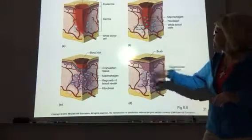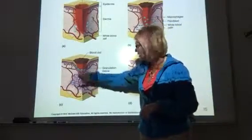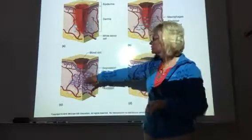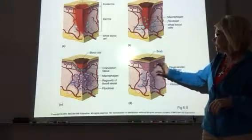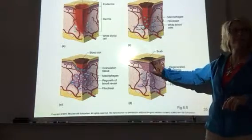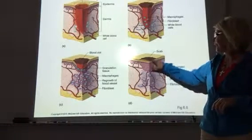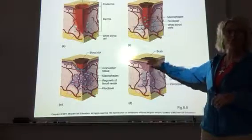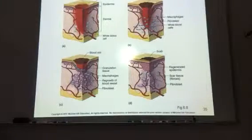And basically you can see then our blood vessel regrowth, fibroblasts are filling in, so the wound is getting smaller. Eventually my skin is going to regrow. Do notice during the healing of a wound, you're going to have a thicker area of skin for that period of time. Scab will form on the top. If the wound is not deep enough, there's not a scar, then that scab will just eventually slough off and you're left with new skin. And that is the end of chapter 6.